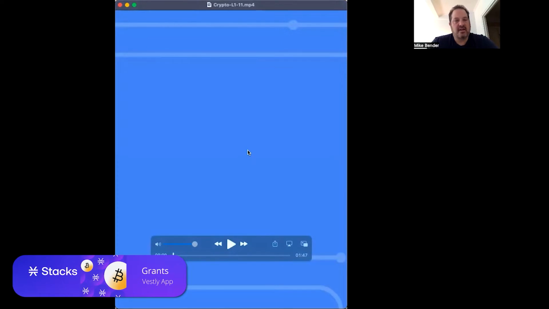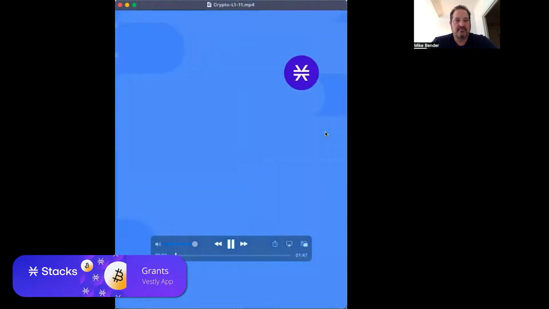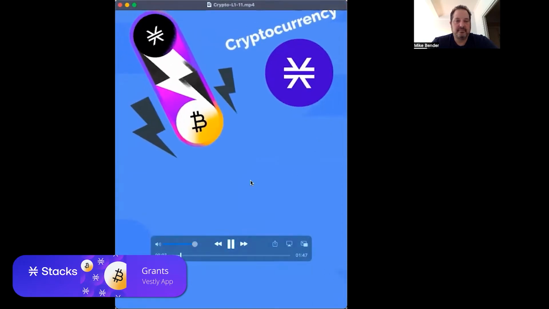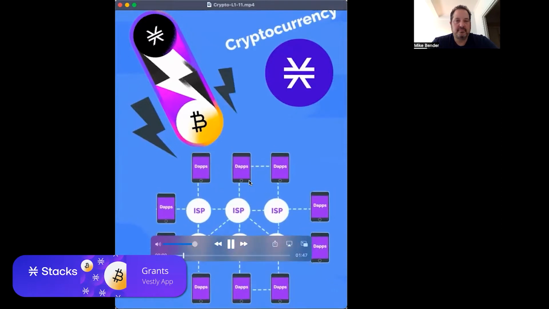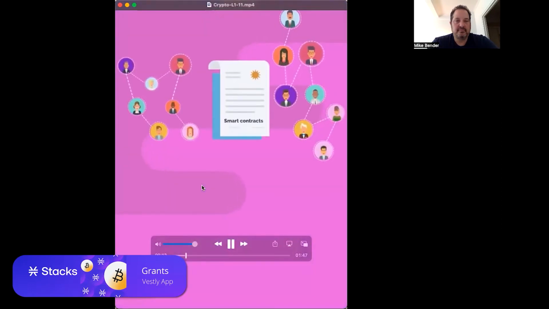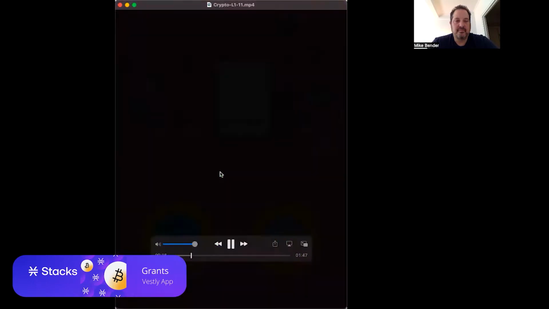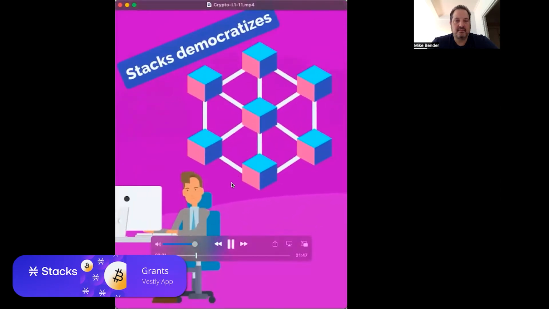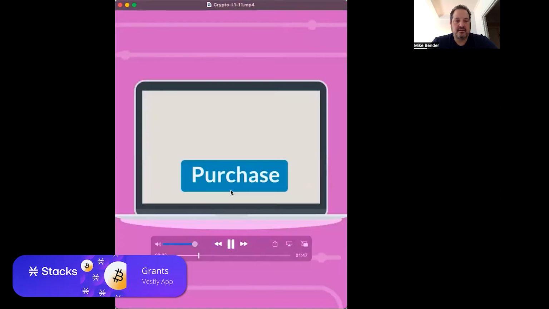The second example is an interactive video we created, which is the basis for one of the lesson modules about Stacks. What is Stacks? Stacks is a cryptocurrency which utilizes the power of Bitcoin to enable the use of decentralized apps and smart contracts used in decentralized finance, NFTs, and Web3. Stacks democratizes access to blockchains since miners don't need expensive mining equipment. They only need the Bitcoin they've purchased.